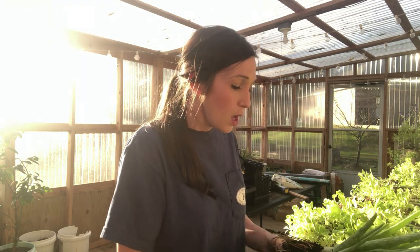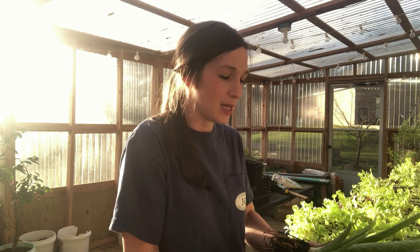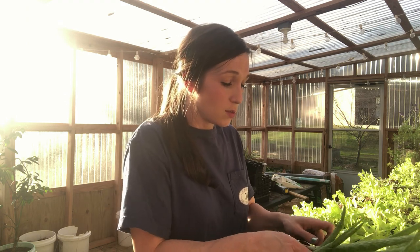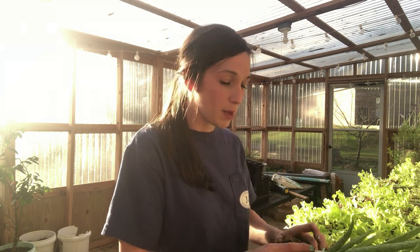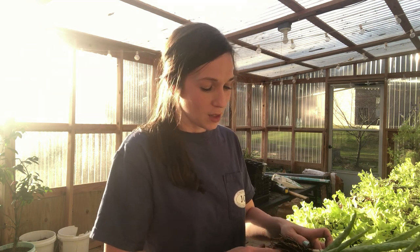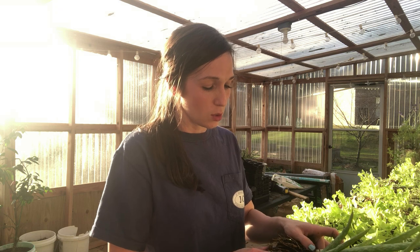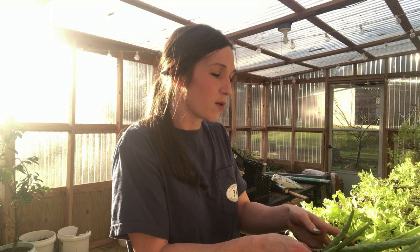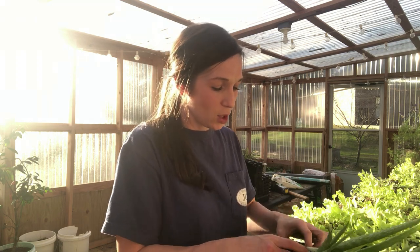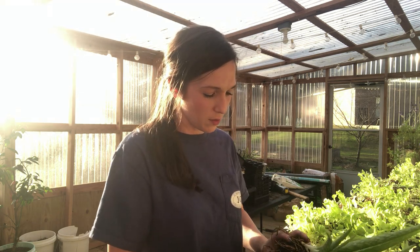They are edible. We personally don't, we have never consumed aloe plants, but they are edible. I use them for my farmer's market because we have an outdoor pool and we live in the South. The kids are outside a lot. I use them to refreshen the skin, kind of replenish the skin in the summer if we've been out in the sun a lot. So they are definitely great to have on hand. Very handy in the summer here in the South.